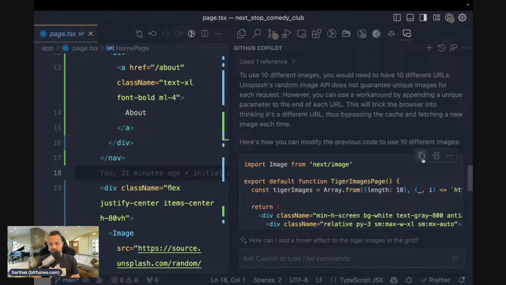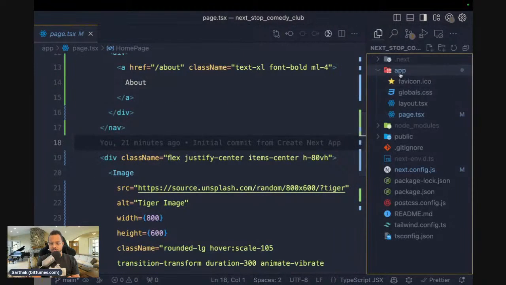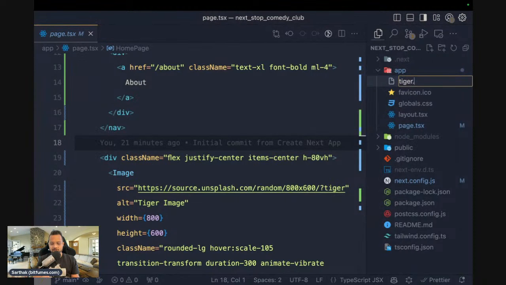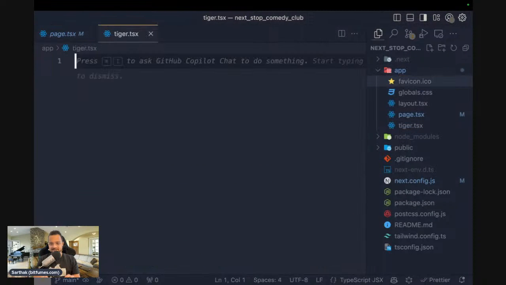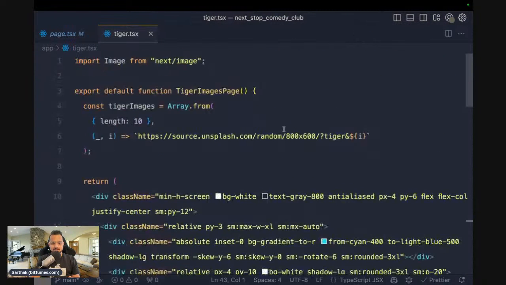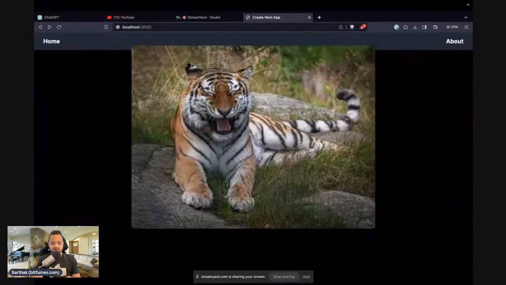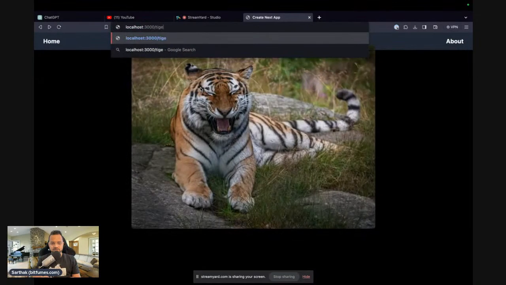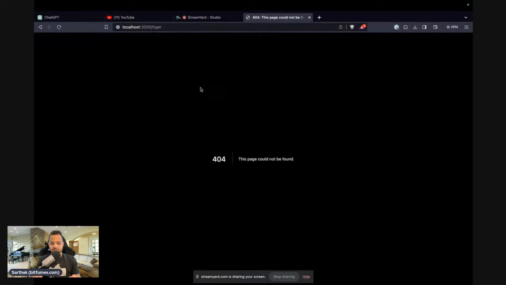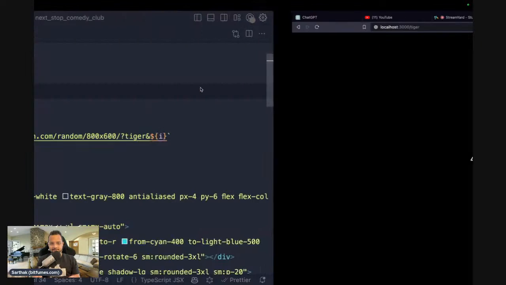I can just copy it, create a new file called tiger.tsx, paste it, and change it to tiger. And let's see, what if I go to slash tiger? No, what happened?